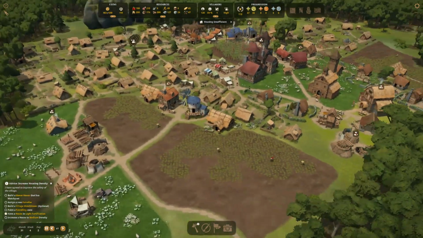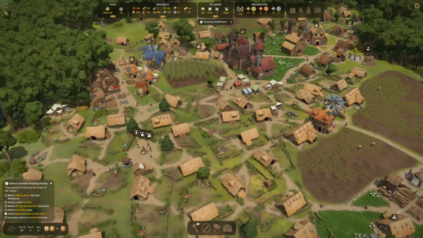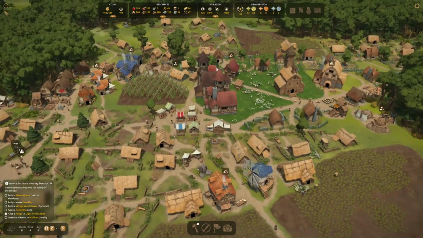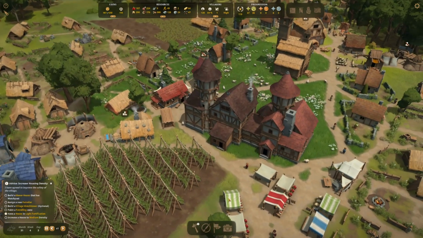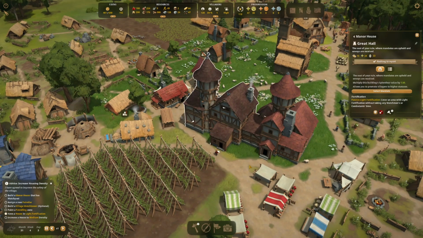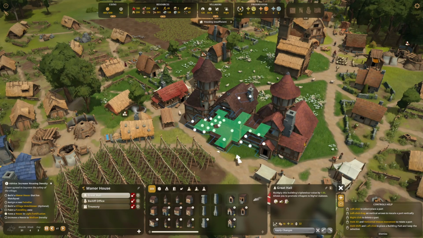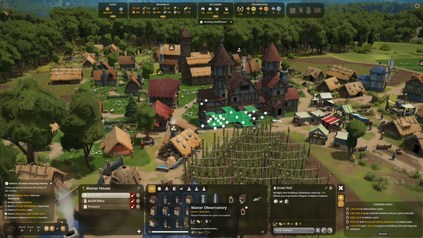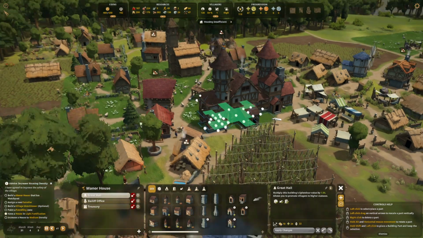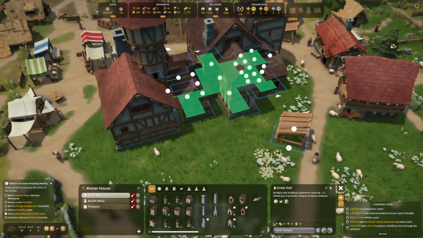So the first thing, this city is not planned out very well. It's my very first one. But there's one thing I want to show you which is really cool, and that's the fact that the buildings are customizable. So if I click on my manor here, you can actually edit the building once it's been created, and there's all these sub-components. They call them sub-parts, I believe. And you can basically add them onto your existing building.